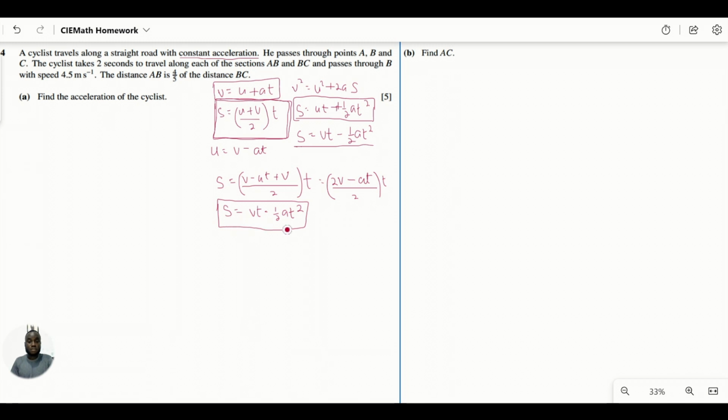So those of you who are seeing this for the first time, it is possible to have S equals Vt minus half At squared, in addition to all you know already, S equals Ut plus half At squared. And let's see how this helps us. There are so many ways around this question, but the most direct and the easiest is what I want to introduce. So just stick with me as we go through that.